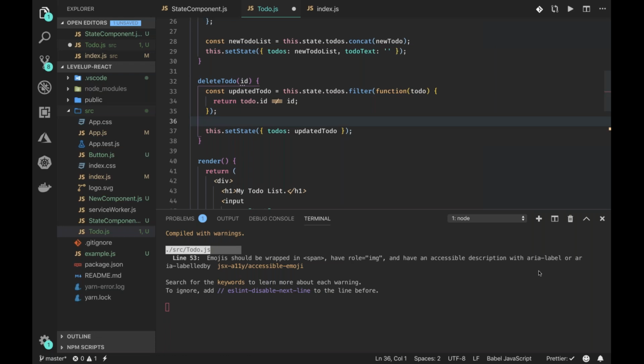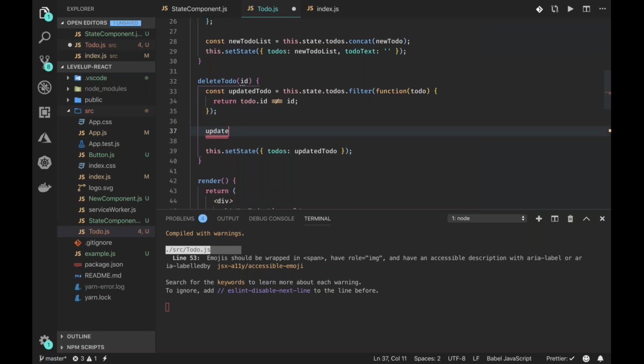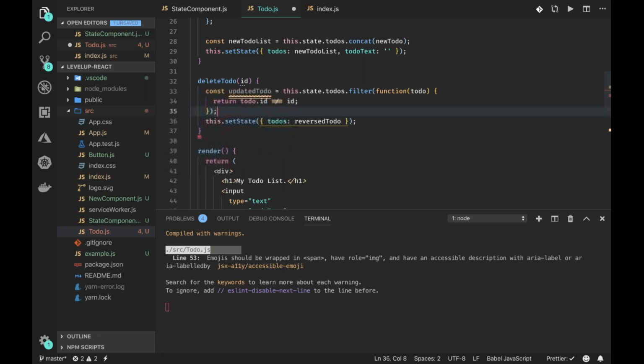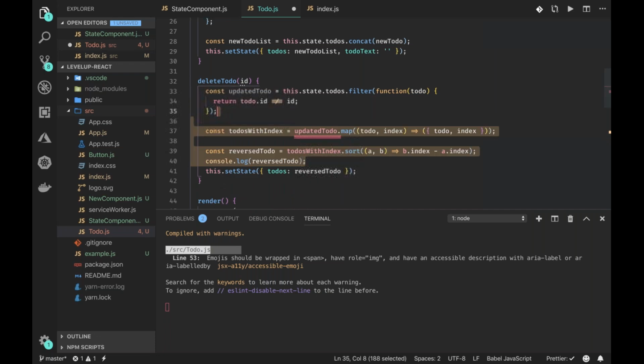But typically your IDs are going to be strings. You can't guarantee that your IDs will be numbers, which is why I created an array that had the to-dos index. I basically looped through the array, got an array with the index, and then I was subtracting based on that index.